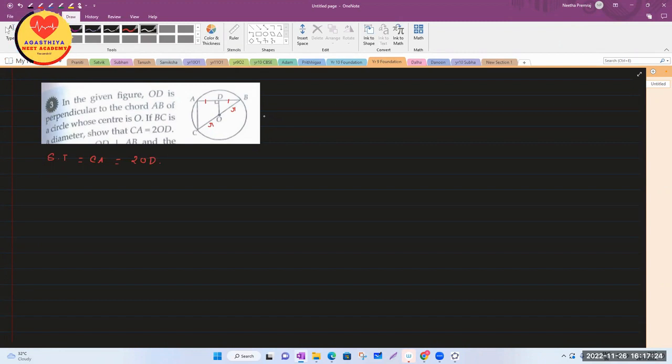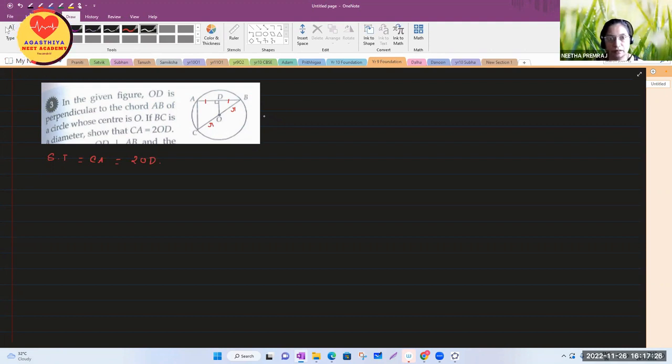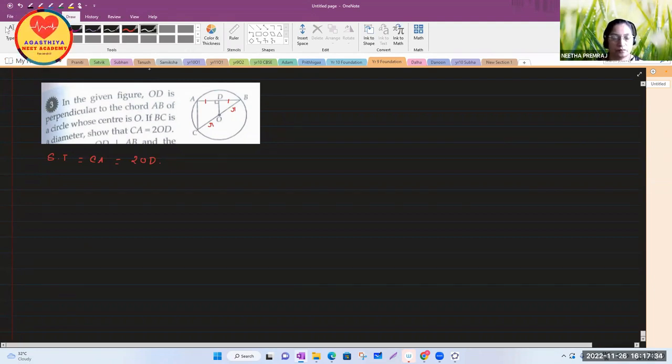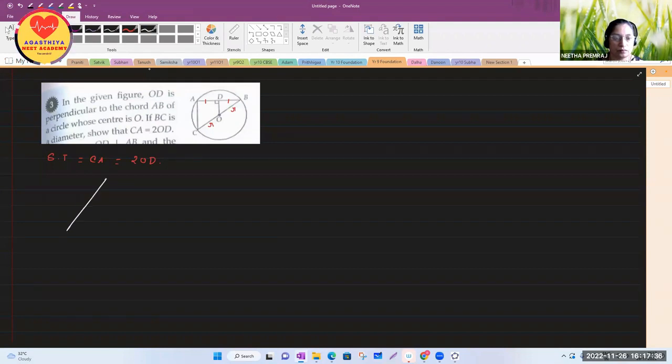No. See, if you see this, these two in the triangle ABC, what is the midpoint theorem? That I'll explain. Then I'll tell you what it is. If there is a line A, B, C. First, I'll explain the midpoint theorem.